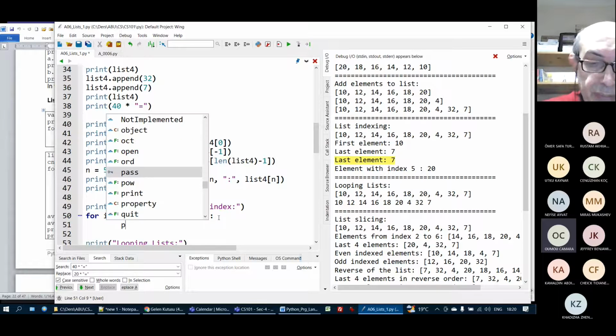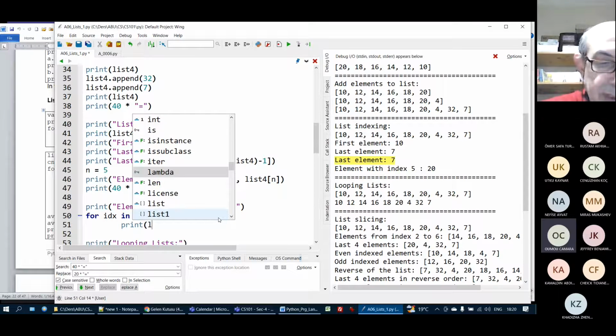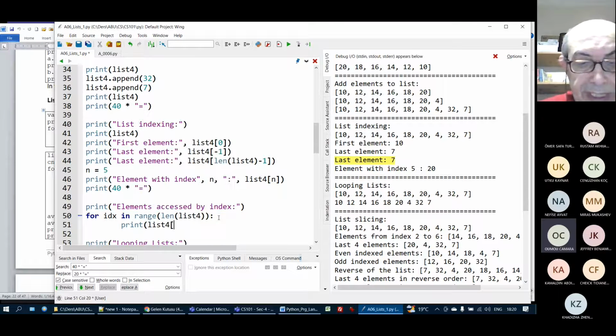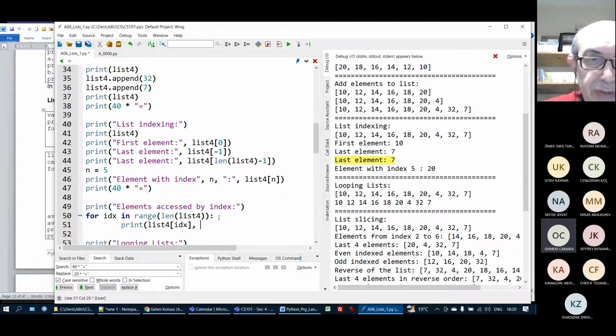So let's put here print, for example, list4 with index idx, and afterwards let's put end equal to a comma and a space.